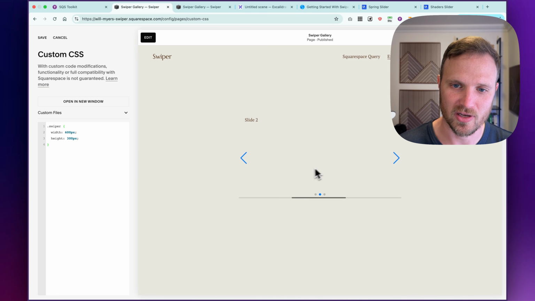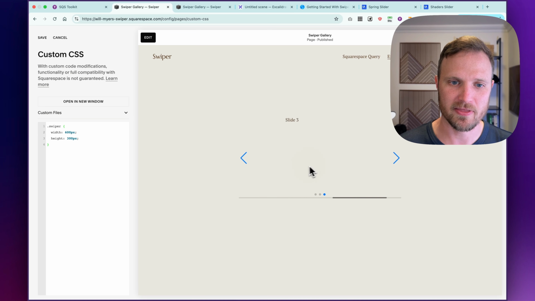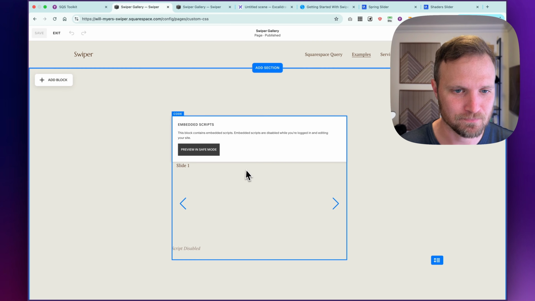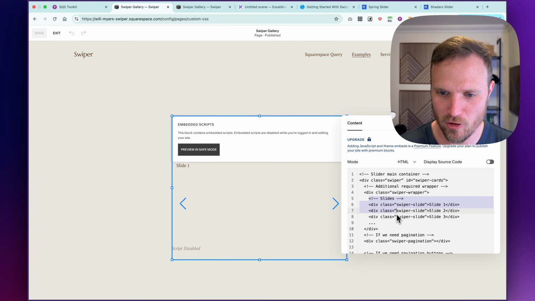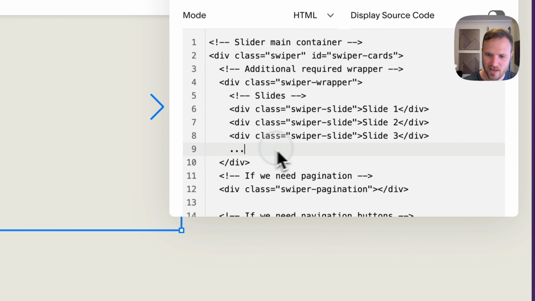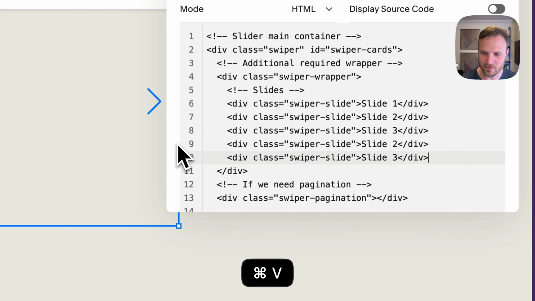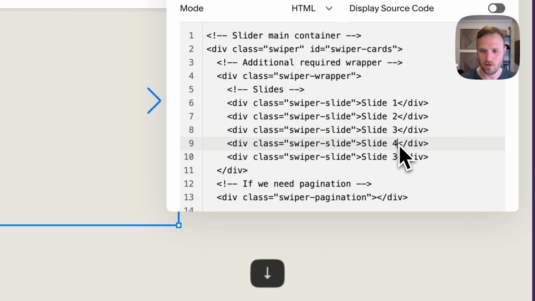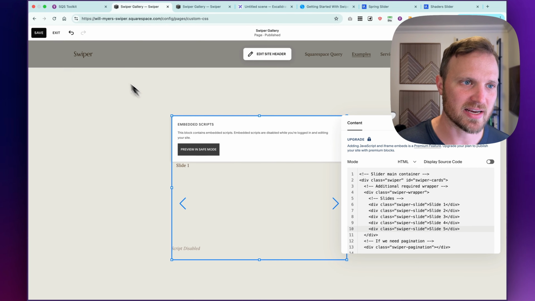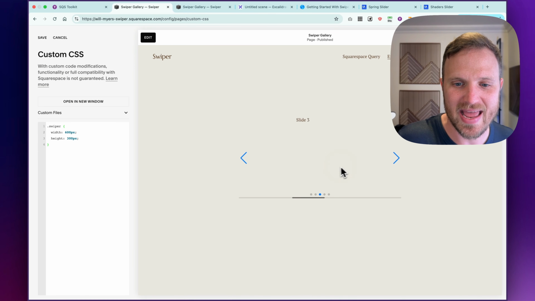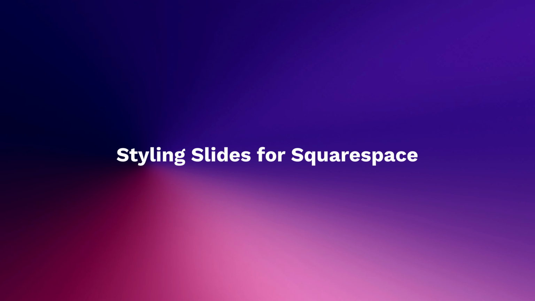And now we have a horizontal slider. So this is great. Another thing you might notice is there were 3 dots. Did you see the 3 dots right there? Those 3 dots are in there because we can add or remove slides at will. So let's go into our edit. You see here are our slides again in our HTML. We can go to like 5 slides. I'm just going to copy those first 2 and add more, 4, 5. And this is what is so nice about Swiper: you just copy and paste more HTML. You just duplicate it, and boom, now we have 5 slides.